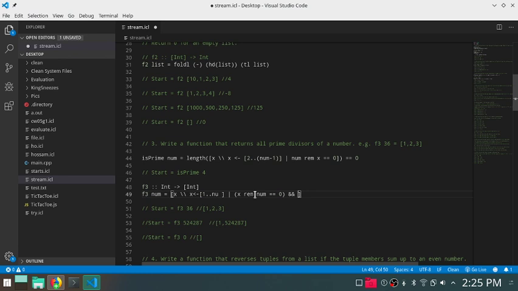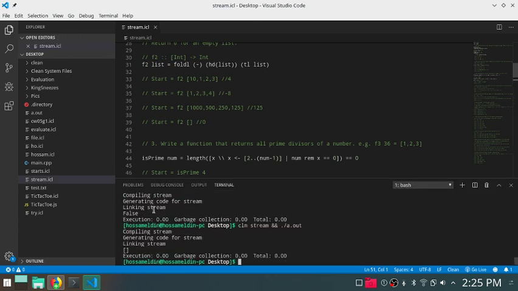We are going to say is_prime(x), not num, and I'm going to put it in parentheses because it's better visualization for me. And here I'm missing something. Okay, that's super great. Let's see now.